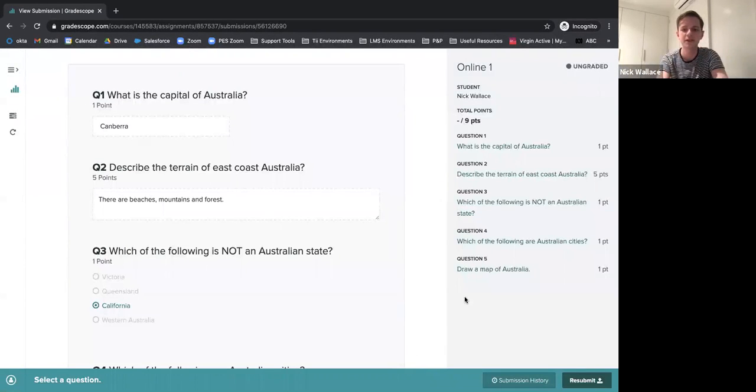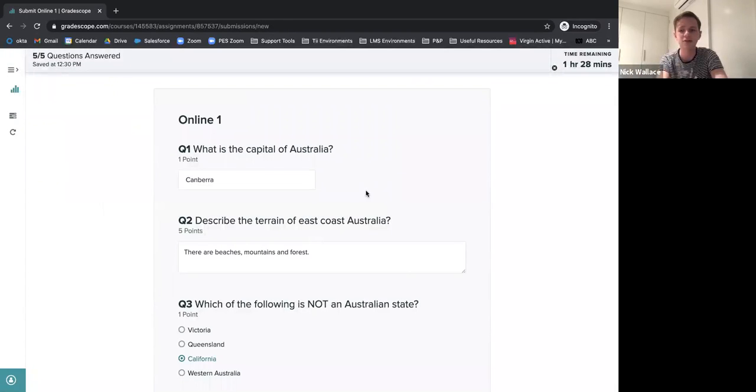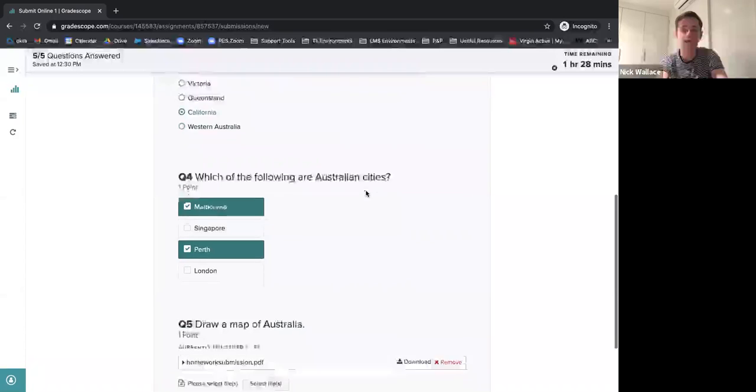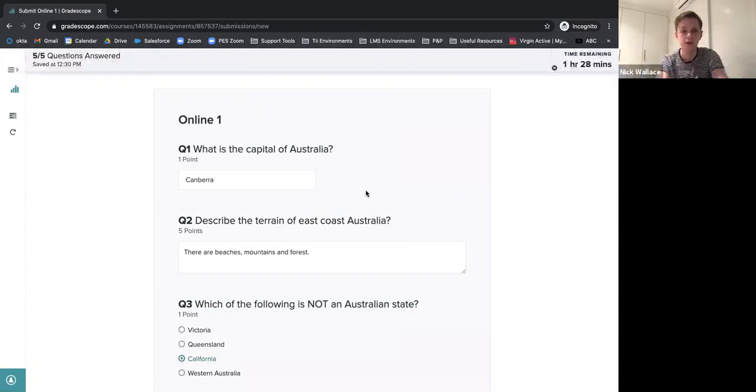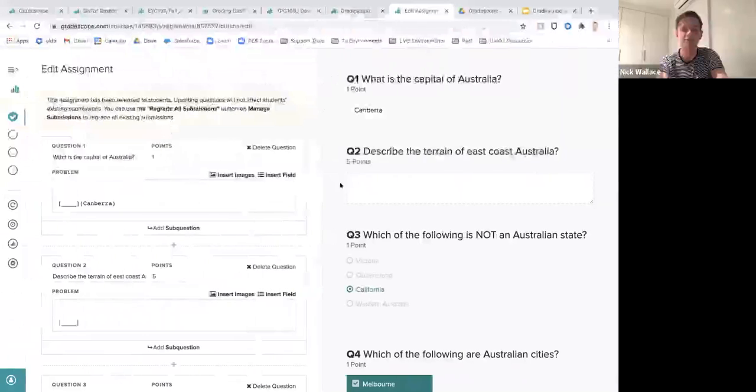And I can see my submission there. And then if it's within that time limit and I know that there's something in there that I need to go back through and fix, I can click Resubmit and make that change there. So that's how a student completes the online quiz. Again, very simple there. So we'll jump back to the instructor view here now.